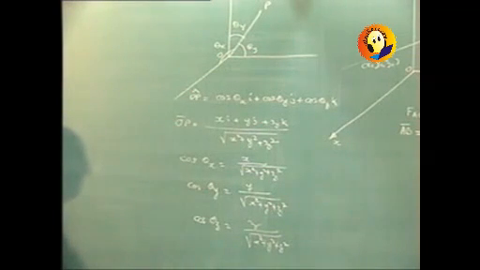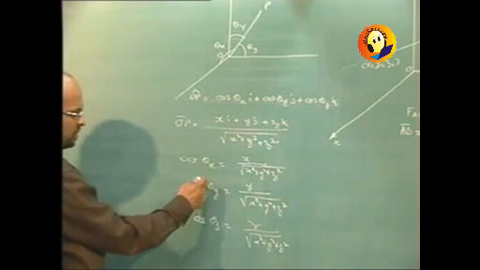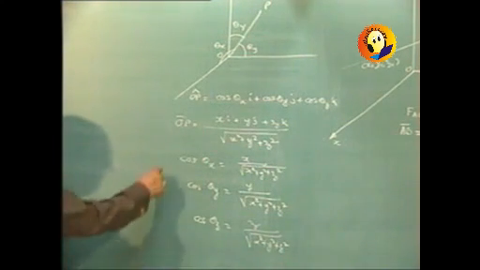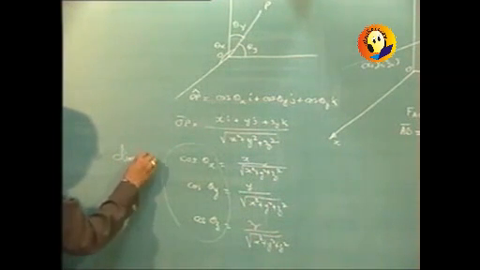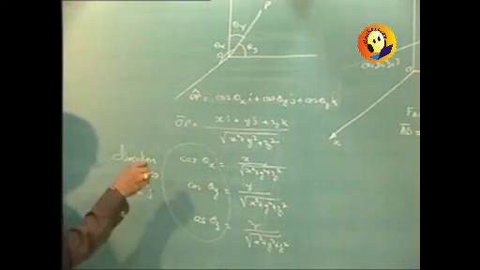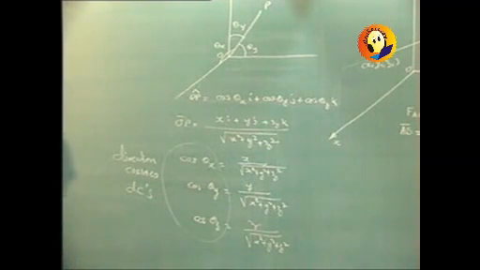So from the unit vector it is possible to find the angles, or the cosines of the angles, made by the particular vector with the x-axis, y-axis and z-axis. These are called the direction cosines, in short DCs. Whereas x, y, z will be known as the direction ratios, and we can always relate the direction cosines with direction ratios. So this is the background of vectors which we will require when we solve problems in 3D.